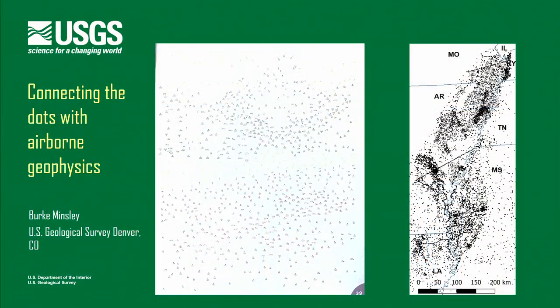It's got a bunch of numbered dots on a piece of paper, and you can reveal the magic image behind it if you follow the sequence of dots. On the right-hand side, we've got our geologist's version of the dot-to-dot problem. These are 9,000 boreholes in the lower Mississippi River Valley, where I'm currently working on mapping an aquifer system in the alluvial plain — an area of about 100,000 square kilometers, touching seven states, mostly Mississippi, Arkansas, Louisiana, and Missouri.